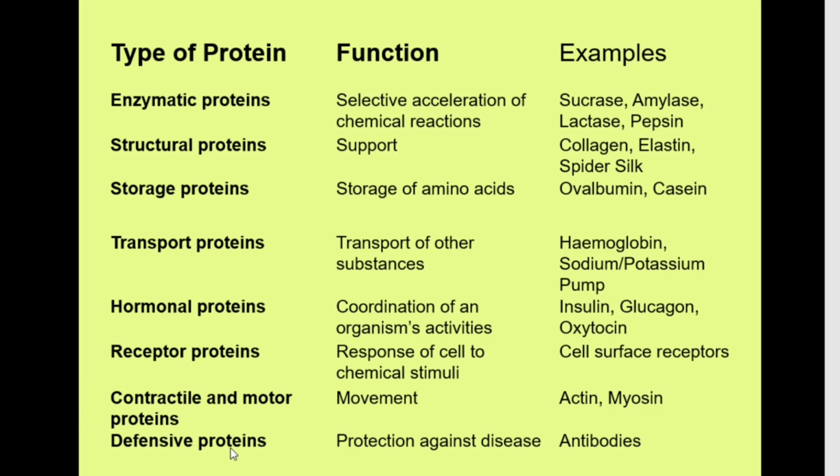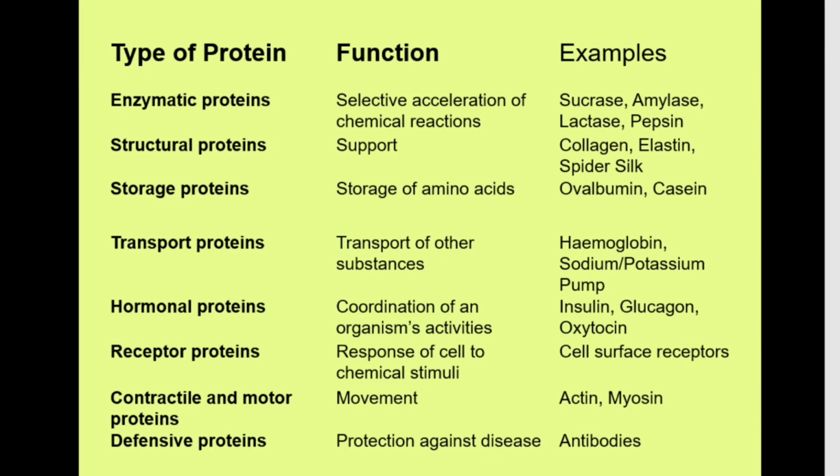We also then have defensive proteins, produced by the immune system, and our immune system helps to protect us from disease and against pathogens. A good example here are antibodies. Antibodies are moving around in our bodies, and they have proteins that have just the right shape and size to attach to specific antigens, which are little markers on pathogens.